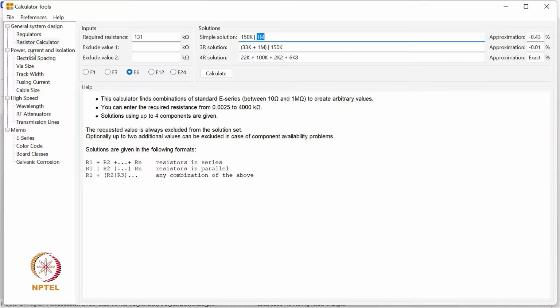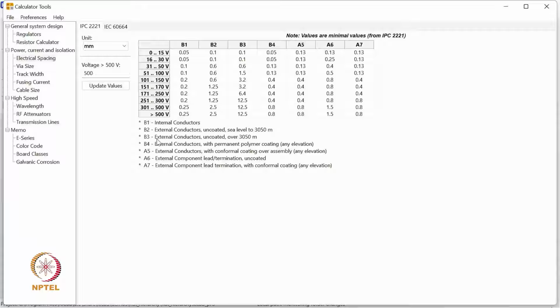The next option is power, current and isolations. For example, electrical isolation. So when we come to this electrical isolation, we can change the unit of this. So this says how much should be the isolation between internal conductors, what should be the separation or the isolation between the external conductors uncoated sea level to 3050 m.